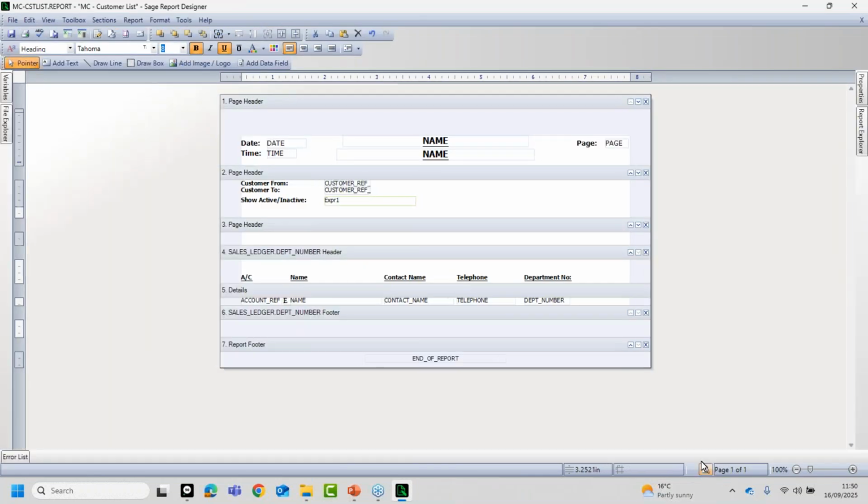Next, we're going to essentially move the department number. So rather than it repeated each time, I'm going to move this. I'm going to move the title first of all. I'm just going to drag that with the mouse. I'm going to move that within the header section, and also this one here, the variable itself. I'm going to move that into the header section. So I'll just drag that up. I'll position it. So I don't want it repeated each time against each customer that's listed on my report.